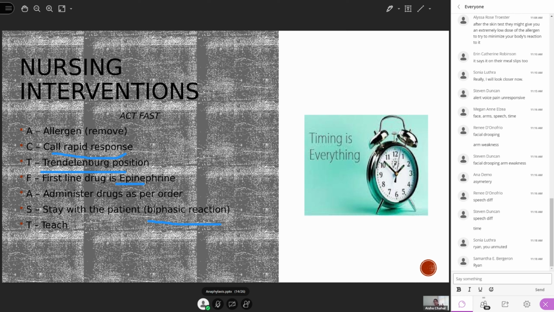Even if you manage one anaphylactic reaction with EpiPen or something, there can be another reaction, maybe 10 minutes after the first reaction, okay? So you have to stay with the patient once they have a reaction, just to make sure that there is no other reaction. This is specifically for the hospital setting, acute care setting, and or rehab.